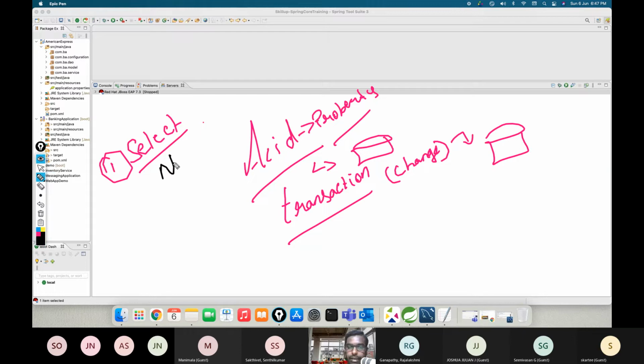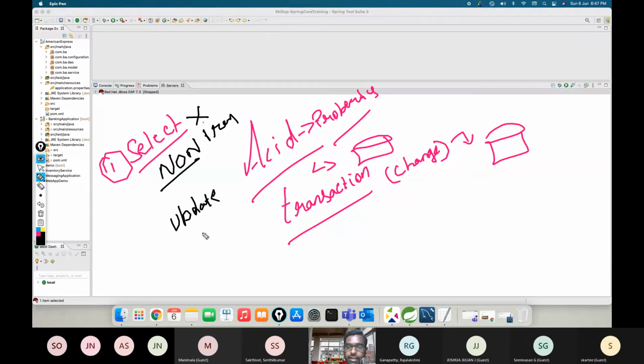I guess no, correct? Select is not a transaction, right? It's just hitting the database and getting the data back. Because the select doesn't make any change to the existing database. So select is not a transactional statement. It's a non-transactional statement. But how about a transactional statement like update? Is update a transactional statement?